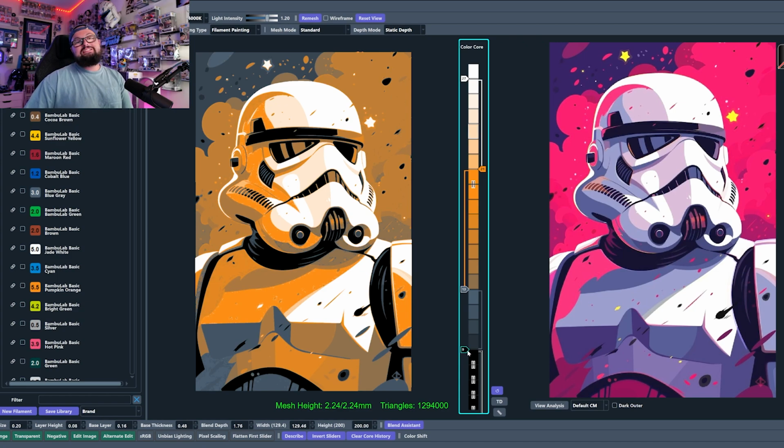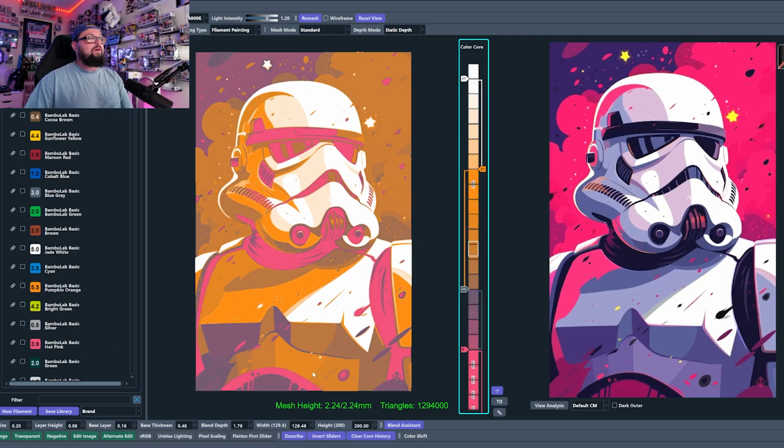And then we're going to see the same exact thing for the black. These are going to be your absolute darkest part of the image. So it's our eyes, it's our kind of joints here, the neck here. And so our image is going to place the bottommost color in those darker areas. So we can move a hot pink there. And now all of what should be black turns pink. Again, pause the video. Does that make sense?